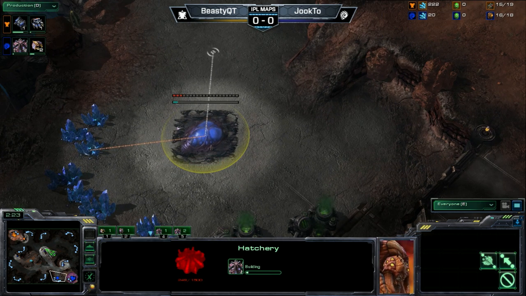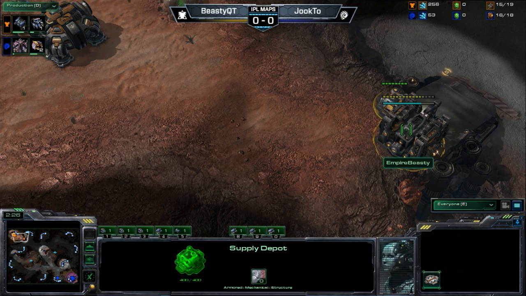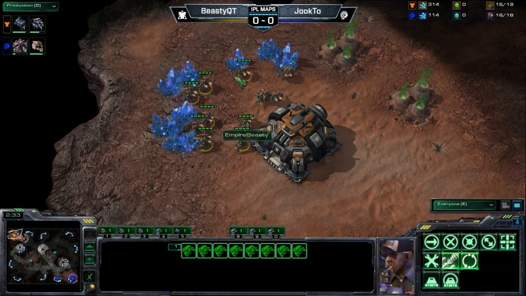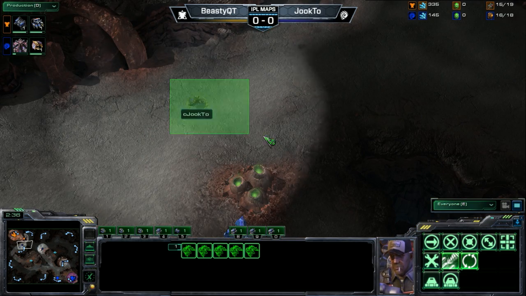For instance, Ohana. Ohana's a map that I think rewards it maybe even a little too much because nothing can leave the base without being scouted on Ohana, essentially.